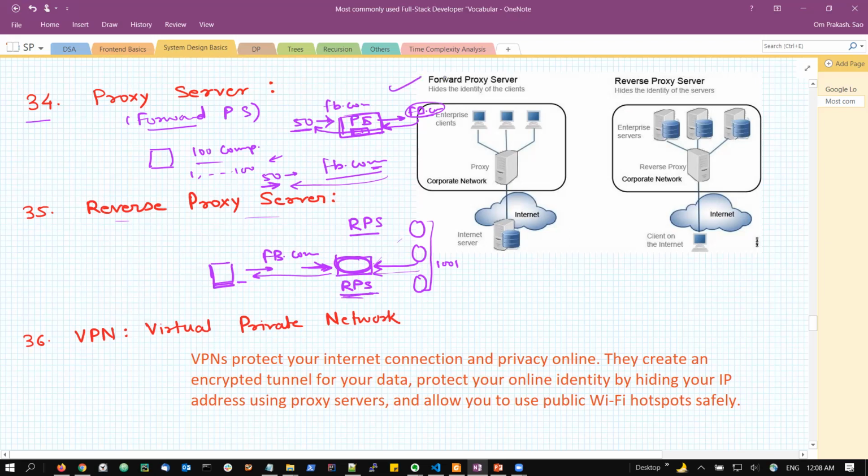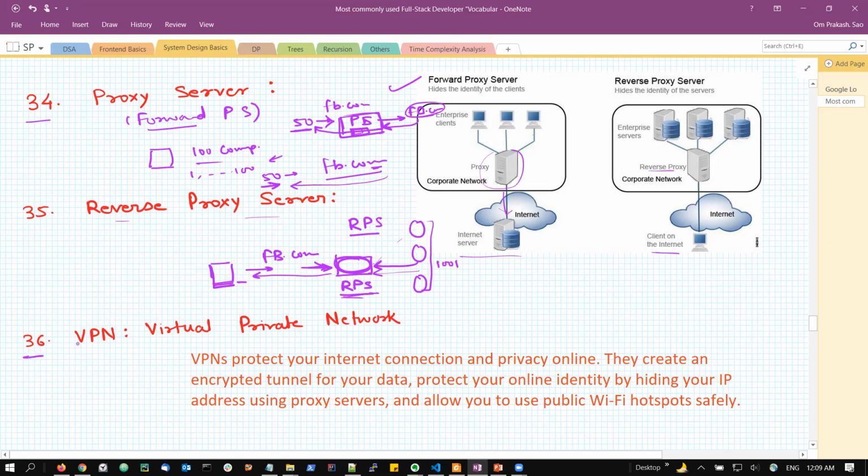If you closely look at this diagram, it will become clearer to you. The forward proxy system hides the identity of the client. Here is the internet, and here there are lots of clients, and this proxy server is basically sending the requests on behalf of all the clients to the outside world. But in the reverse proxy system, the client is on the internet, and when it sends a request to the reverse proxy, the proxy fetches the required response from one of the servers, but hides the information about which server it received the response from. So this is a reverse proxy.